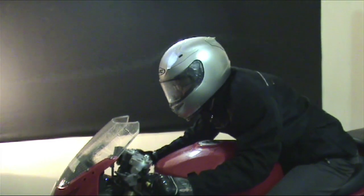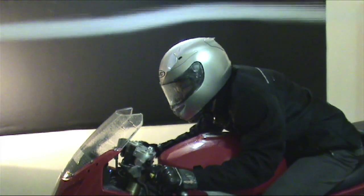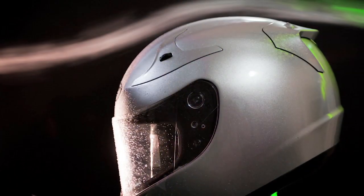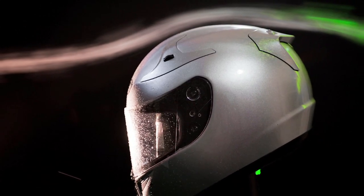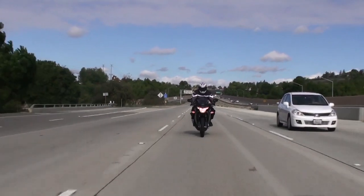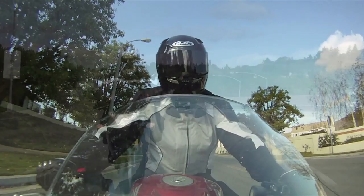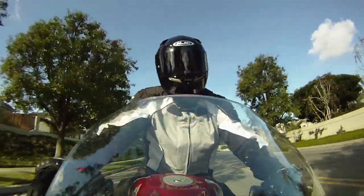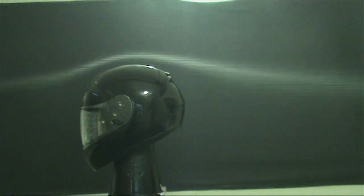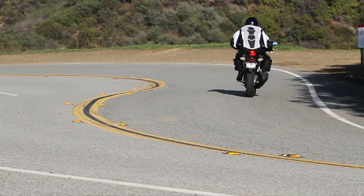With the new RPS-10, dynamic tests with a helmeted test engineer were performed at wind speeds up to 130 miles per hour. Why such high speeds? Certainly because racers regularly attain such velocities and more. But consider this. Should a rider heading down the freeway at 70 miles per hour encounter strong headwinds of 30 miles per hour or more, such an everyday occurrence easily surpasses the 100 mile per hour mark, which is to say a helmet's superior aerodynamic performance gained through wind tunnel testing at high wind speeds can benefit all riders.